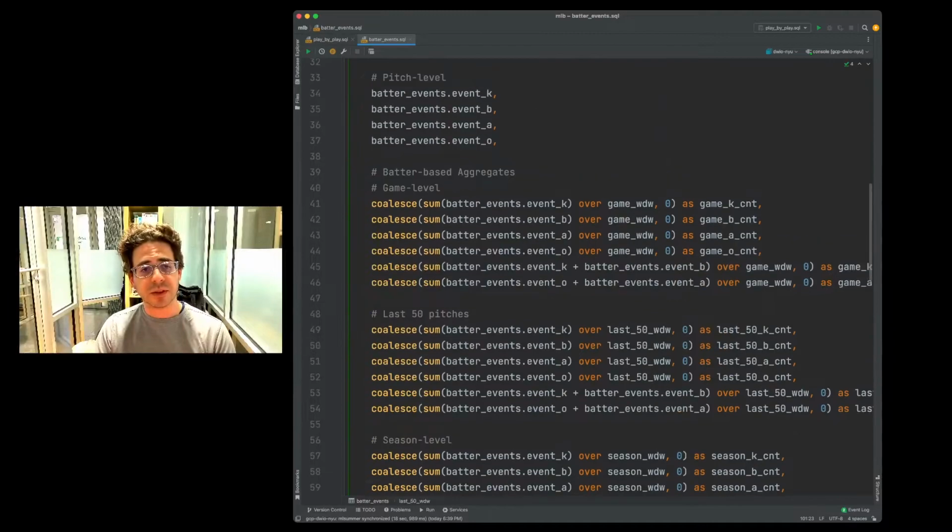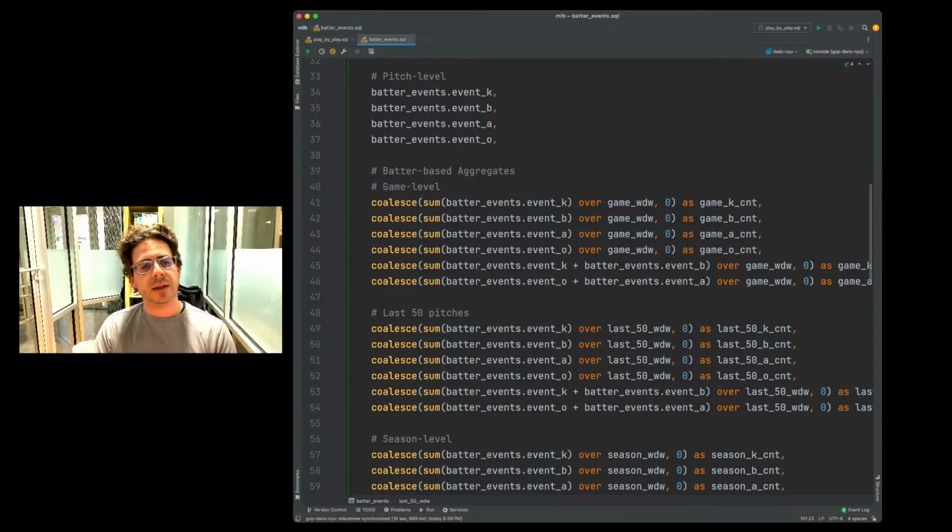And then using those windows, I am essentially summing up how many strikes over that game window this individual batter has had. How many balls over this window has that batter had? How many advances and how many outs?